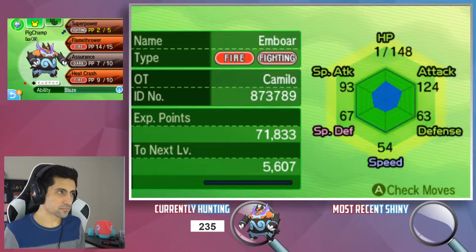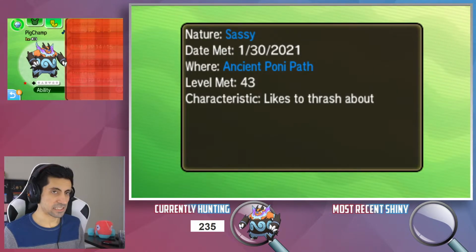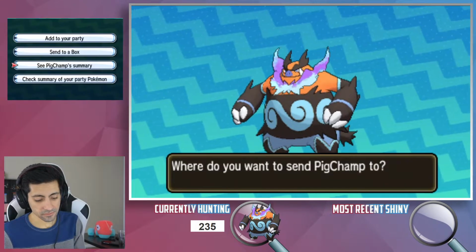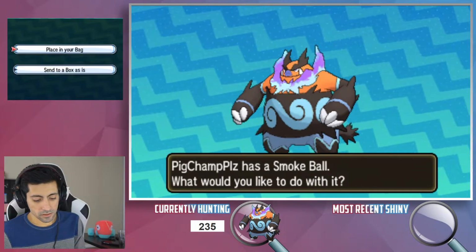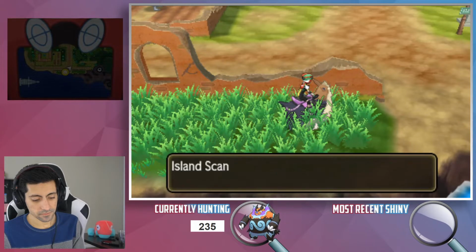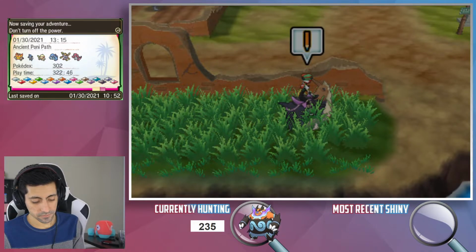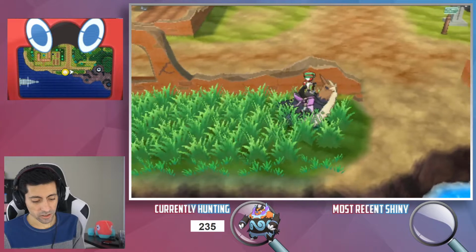Check the summary. Yeah, Superpower, Flamethrower, Assurance, Heat Crash. Sassy nature. Okay. It's not the best nature, but we'll add it to my party. I'll drop the Staryu. Yeah, I need to save. And we good.